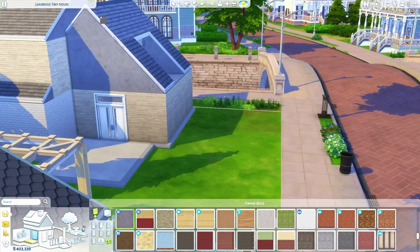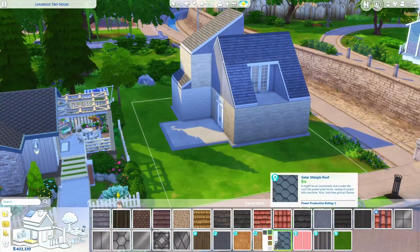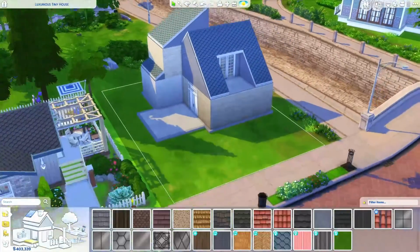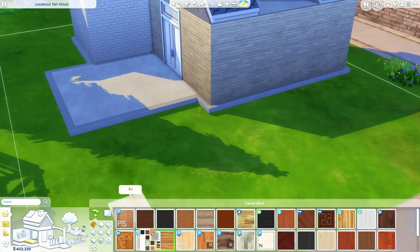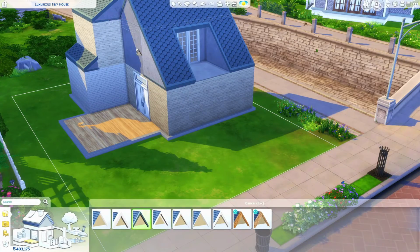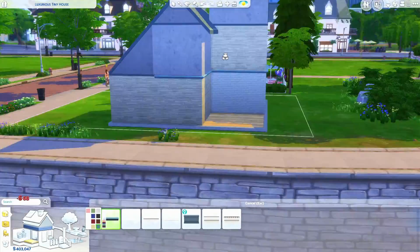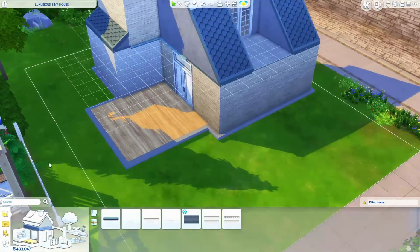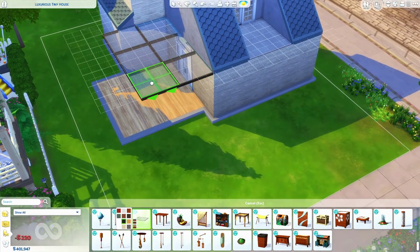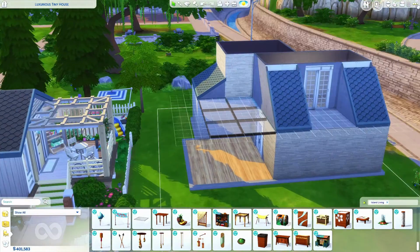So if I were to set a background story for the two Sims living in this house, I would say it's two best friends that went through school together and then college or university, and now they're done with school, and they both found jobs, maybe not in the same company, they do different things, and then they would just live together. They found that perfect house and share the house and have lots of fun together.